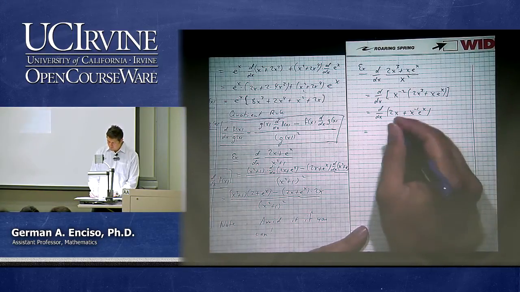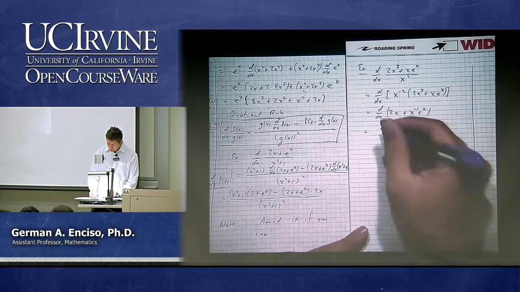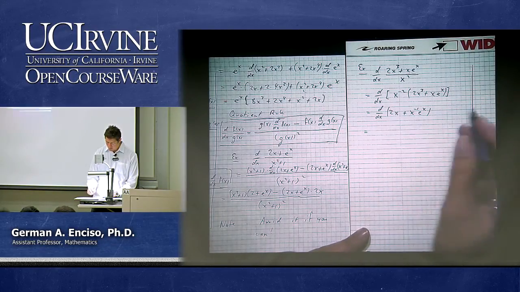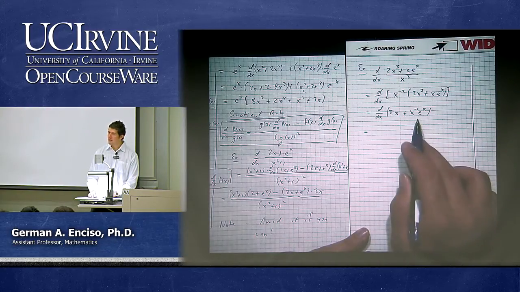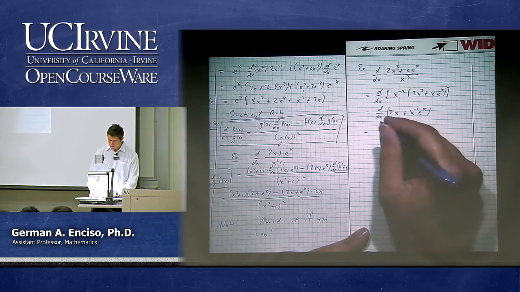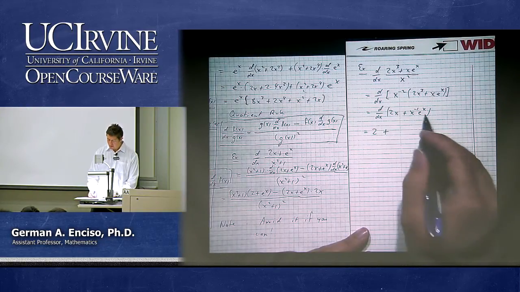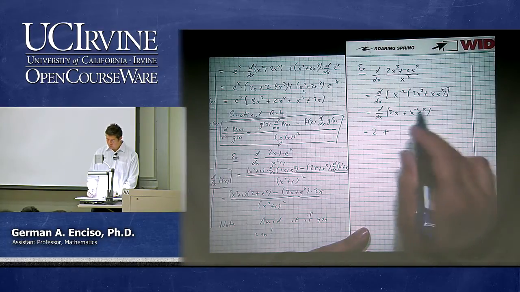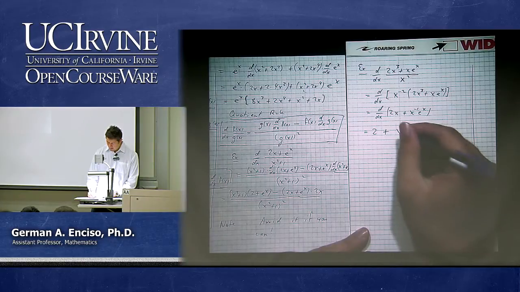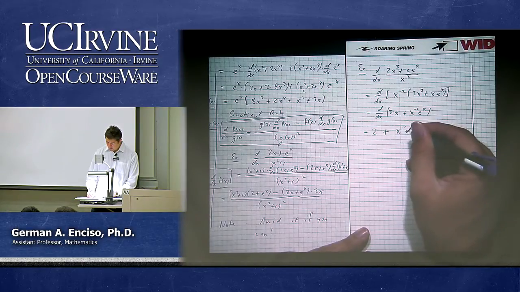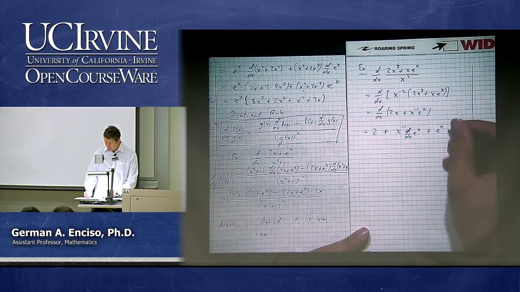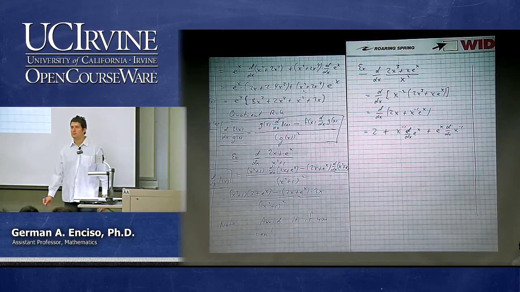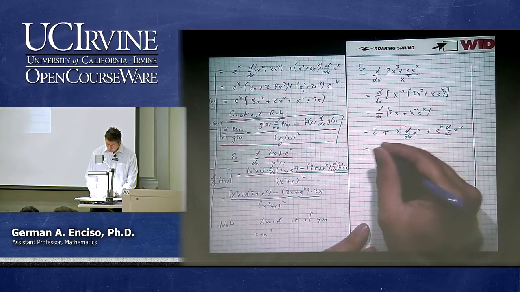Let's do that. I don't know if you want to see one more step, but no, I mean, it's obvious, right? The derivative of this sum is equal to the derivative of this plus the derivative of that. So the derivative of this is 2 plus, and now we have to use the product rule on this product over here. So it's x to the minus 1 times the derivative of e to the x, plus e to the x times the derivative of x to the minus 1. Right?